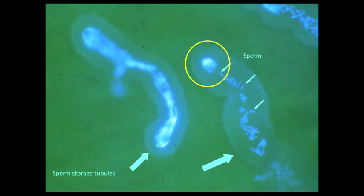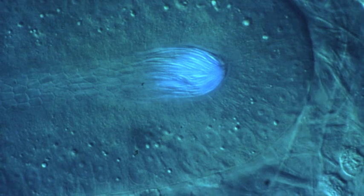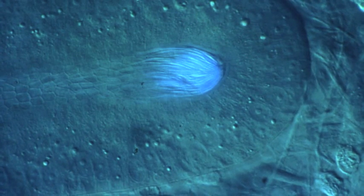I conduct most of my research on birds, and there are two aspects of bird reproductive biology that give us a unique insight into the characteristics that define success. First, the tiny set of sperm that survive the female reproductive tract are stored in specialised structures called sperm storage tubules — basically pockets in the lining of the female reproductive tract — which allow me to easily identify the selected subpopulation of sperm and look at them in more detail.